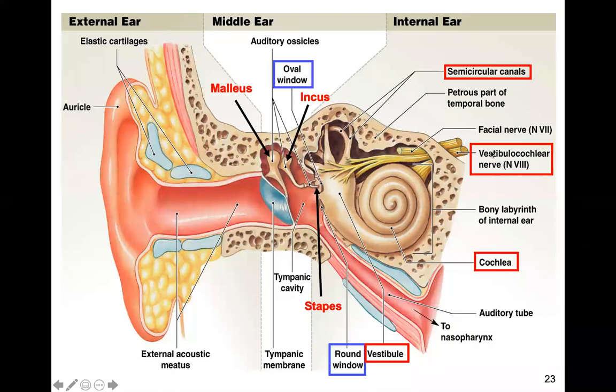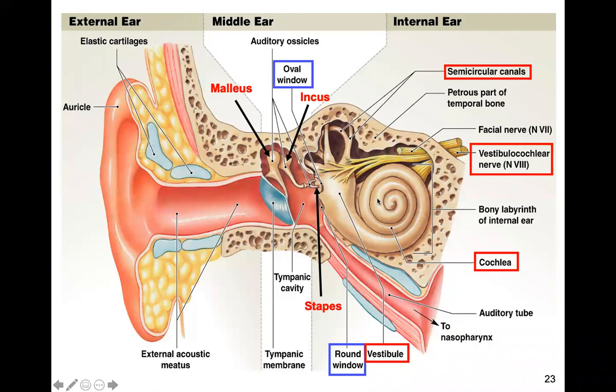Remember I said cranial nerve 8 is called vestibulocochlear. That's because there are two divisions of this yellow nerve. One is the cochlear portion, the other is the vestibular. The vestibular portion goes to these semicircular canals in which there is fluid that, as your head moves in different positions, sends signals so that you don't fall over and you can maintain your posture.